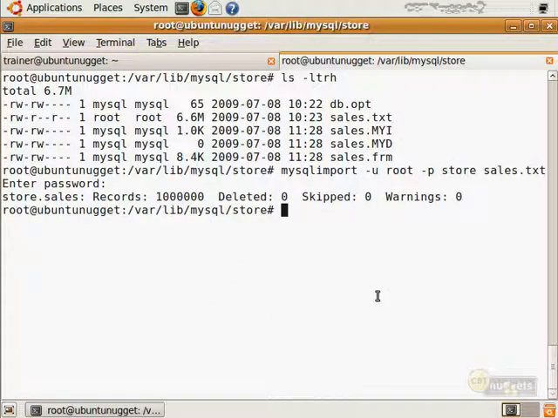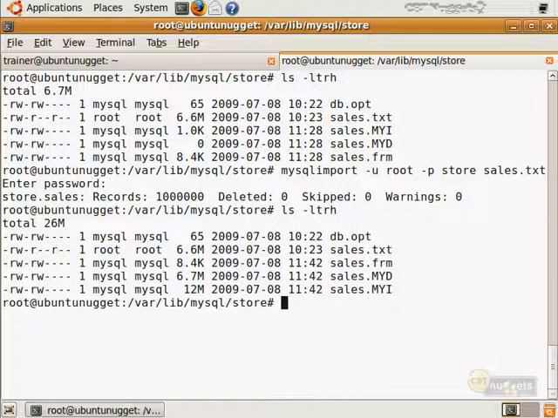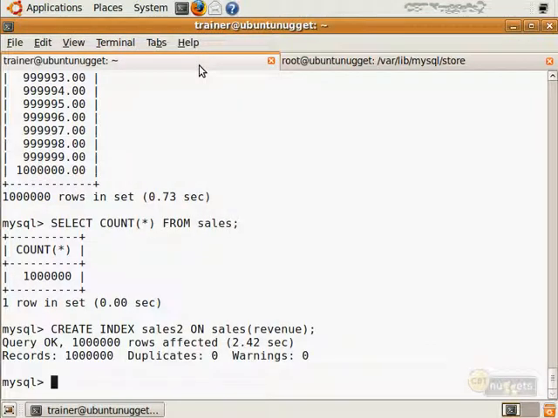So again, if we run a directory listing here, we'll see now our sales.myi file. We see our sales index file now is 12 megabytes in size. It's actually larger than the associated MYD file. This is proof of the fact that these indexes do have a disk space footprint, so you want to be careful and selectively index your tables for maximum performance.